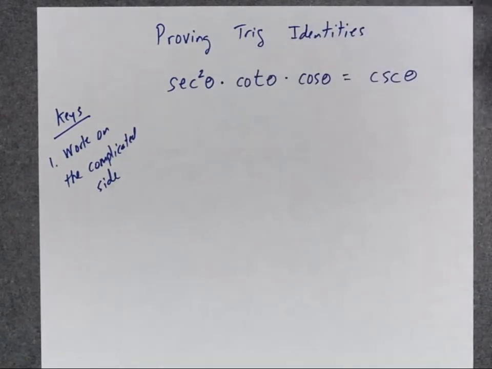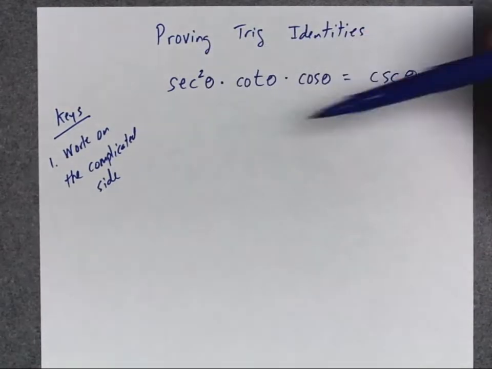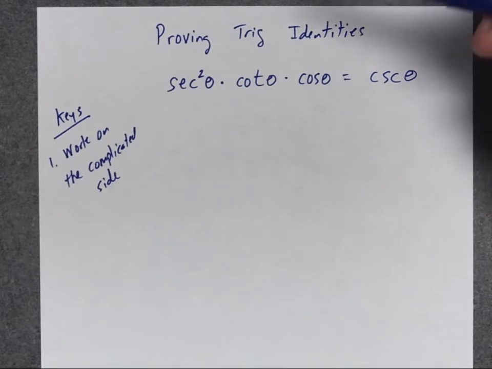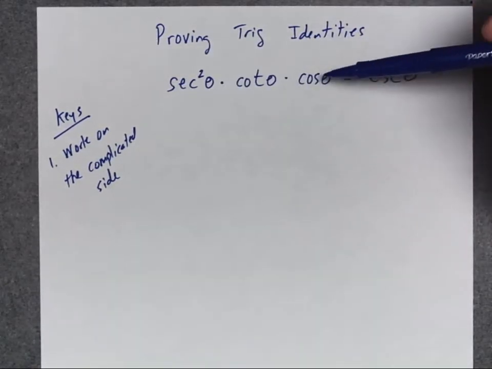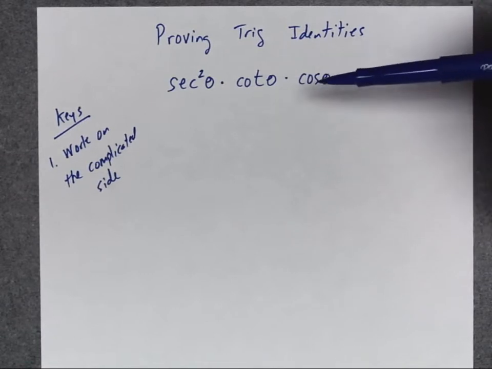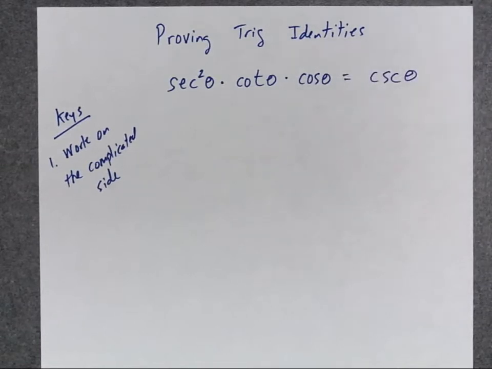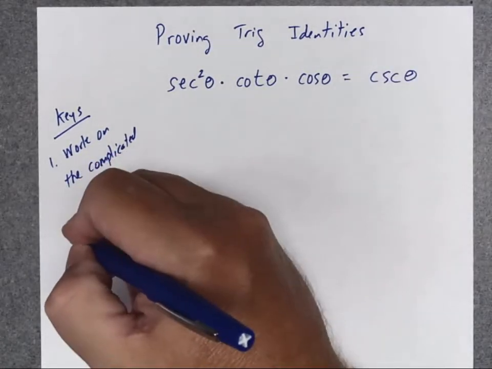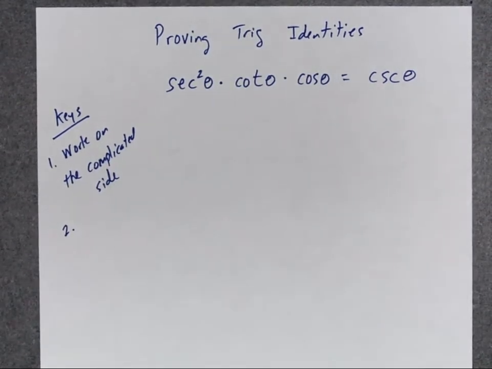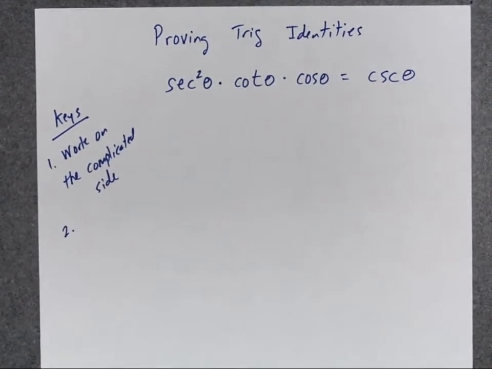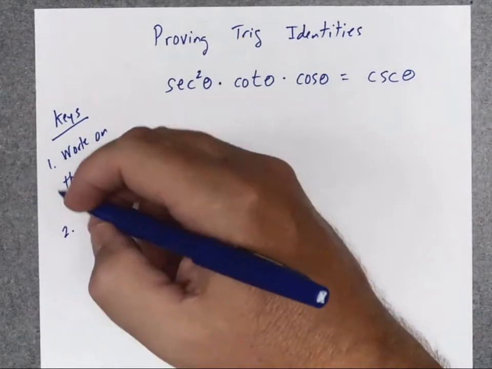The left-hand side is the more complicated side, and 95% of the time, this is the side I'm going to work on. So I'm going to take this left-hand side and start to do some stuff and see if I can get the left-hand side to somehow end up equaling the right-hand side. Now, the second step that I do most of the time, I find it helps. It may not always help, but a lot of times it's a good place to start.